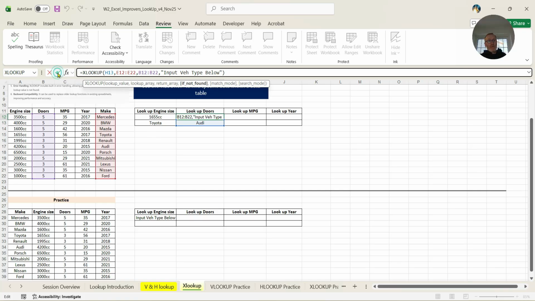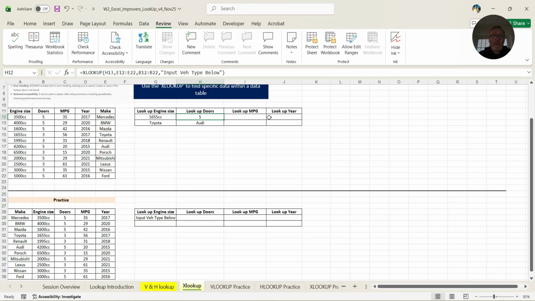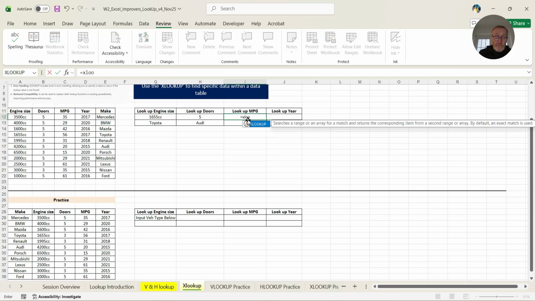Just about to sneeze, pardon me. Let's try that again. On miles per gallon, equals XLOOKUP, open brackets. We're looking up I13. We're looking up the array, which is this here. We're looking up the value, the return array. So we're looking up the miles per gallon.